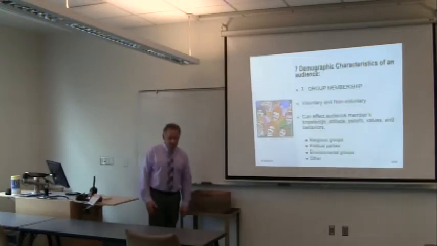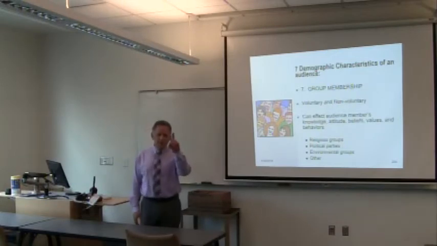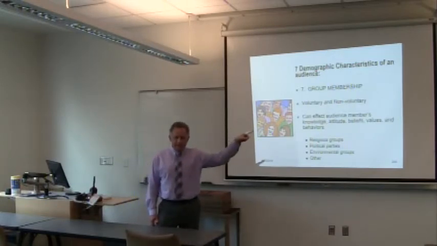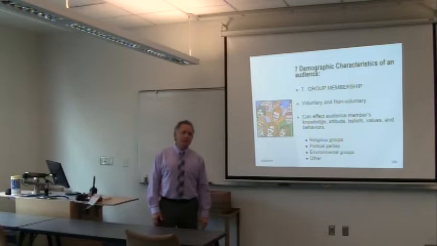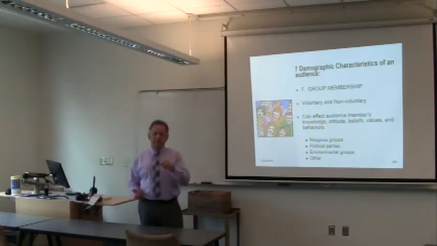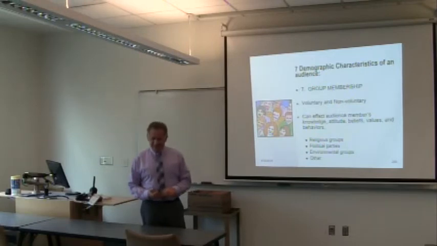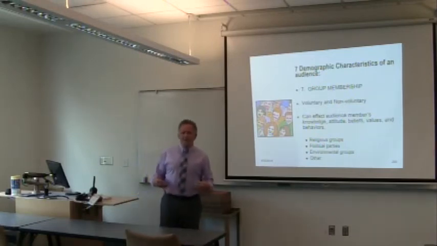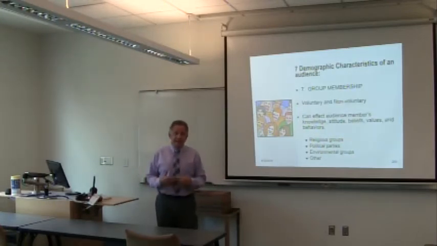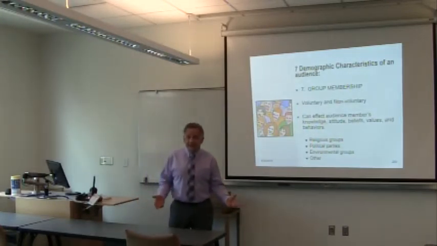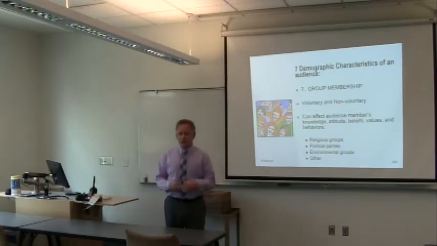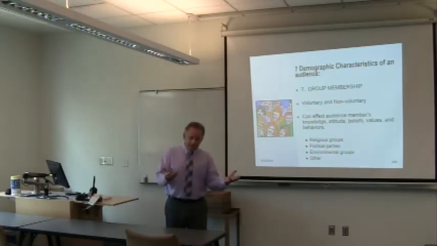is group membership. There are two types: groups that we volunteer to be members of, and groups that we had no chance of volunteering for. A non-voluntary group is family. I know I didn't choose my siblings, and I'm sure they weren't happy to choose me either. Sometimes as kids, we're not able to choose our socioeconomics, we don't get to choose our ethnicity. When we're younger, we can't choose our religion. There's a lot of non-voluntary groups that we get into.